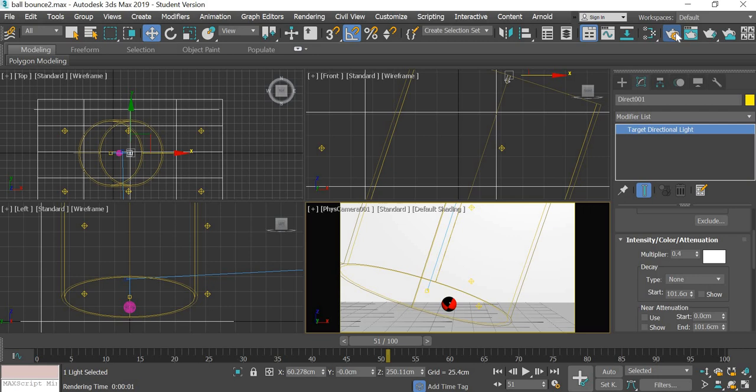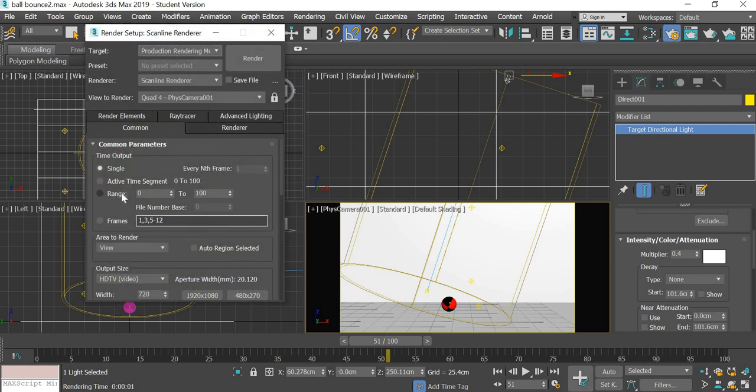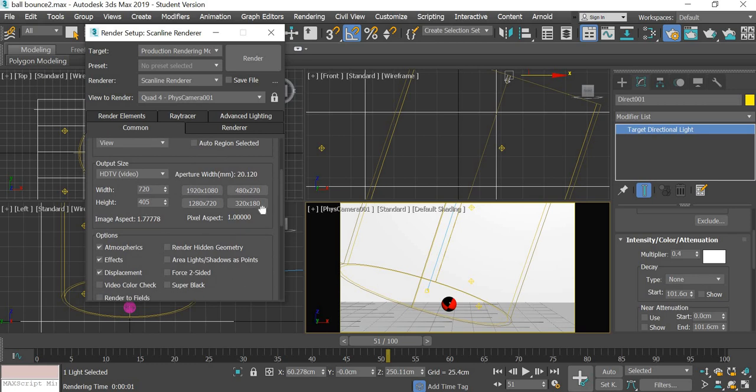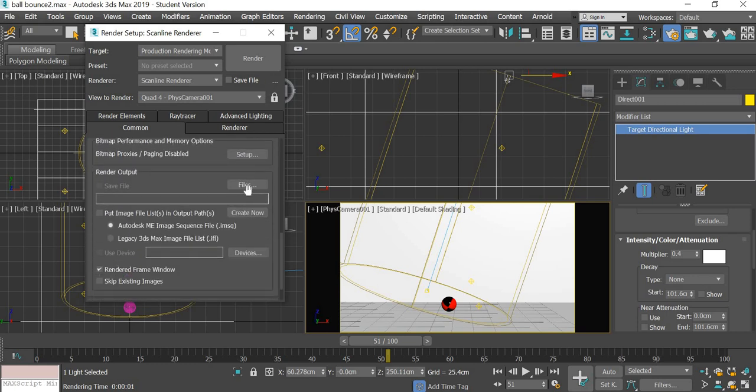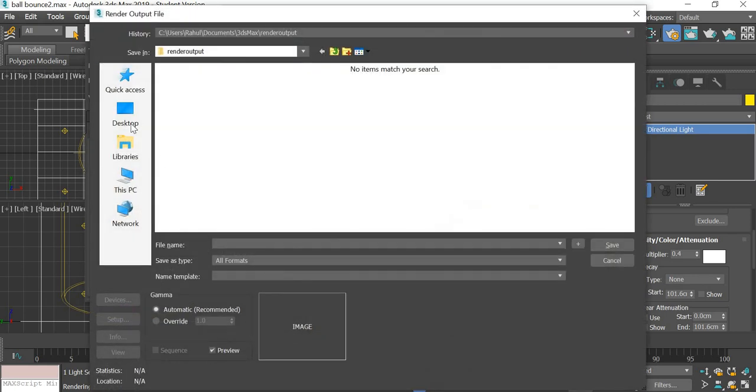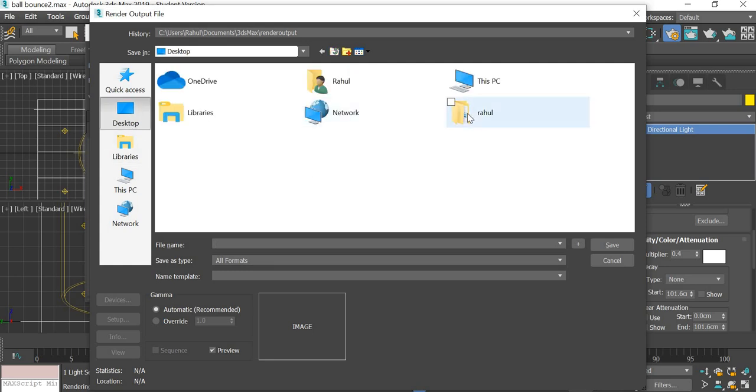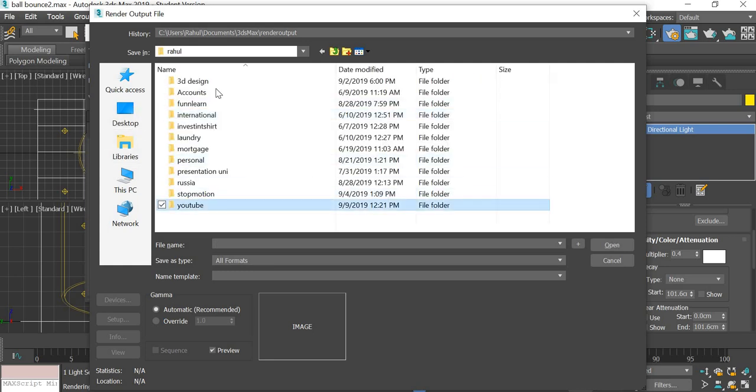And then if you go to render settings, we want to say range 1 to 100 is good, 720 by 405 we already decided that, and render output is going to be again the same place where you save the file.